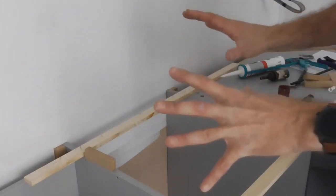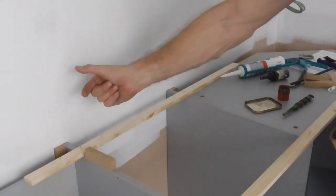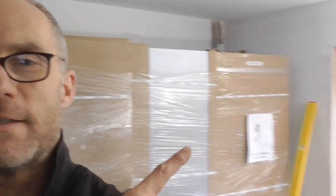And if the worst happened that we did need to get it off for any other reason, it will pull off. It'll probably just take a bit of plaster with it. That's all those base units in, and I've stuck them back to the wall. So the next thing to do is to try and get these tall units in. That'll be the next thing that I'll be doing.